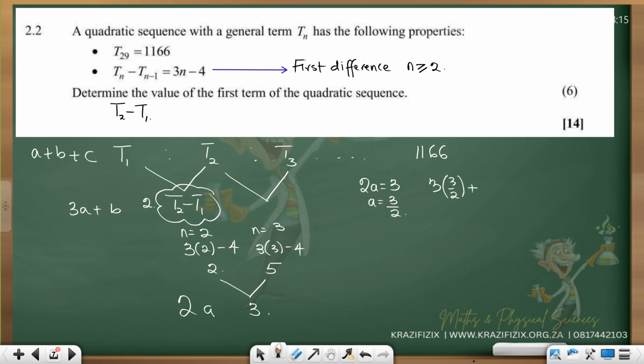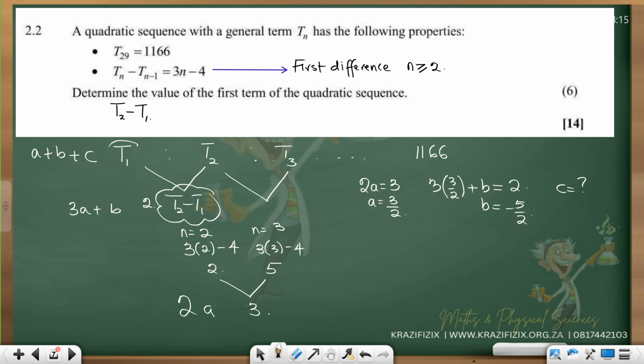3a plus b is equal to 2. Everybody please get me b. C is going to be our problem. But I'll show you how to get c. Quickly get me that. 9 over 2. 2 minus 9 over 2 would give us what? Minus 5 over 2, I think. 4 minus 9. Precious, what are you getting? Negative 5 over 2.